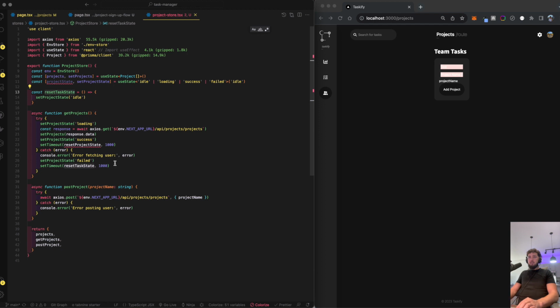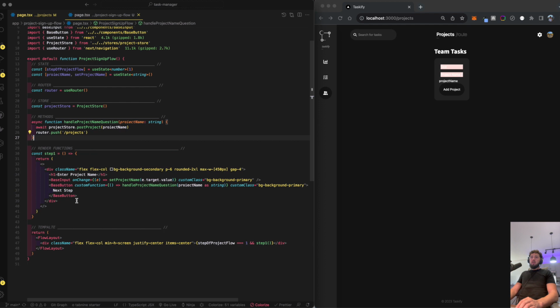It'll actually be reset project state. That's what it'll be called. Boom. So now we have that project state. We can see when things are being loaded and idle and this, that, and the other. And I will just pass that into our button, which I believe we have a button state, which can just be our project store.project state, I believe.